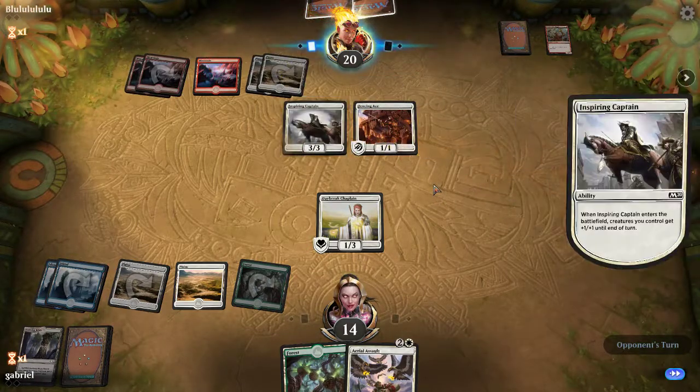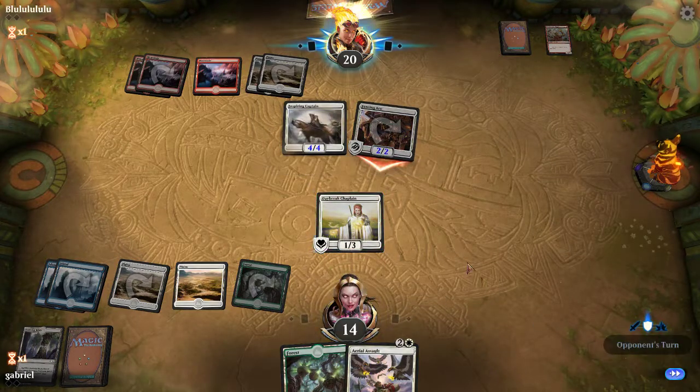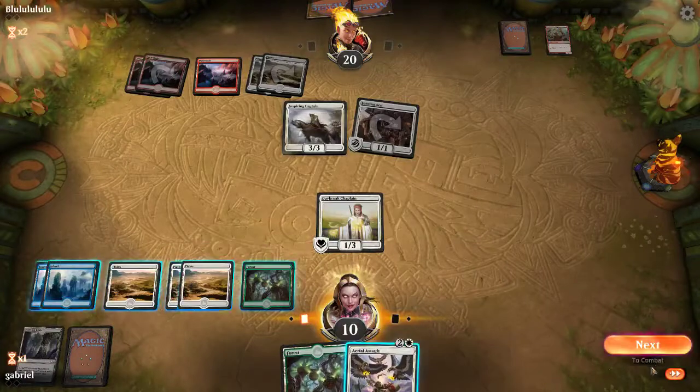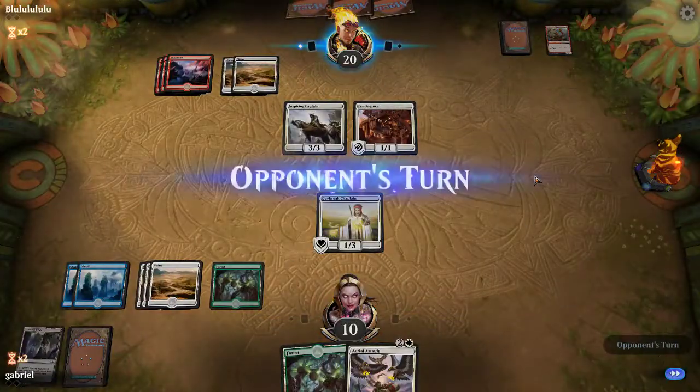Sparring Captain? Yeah. Now we don't block. Guess we should have attacked there. Missed the point of lifelink damage. Well, we're just hanging out. Just hanging out.